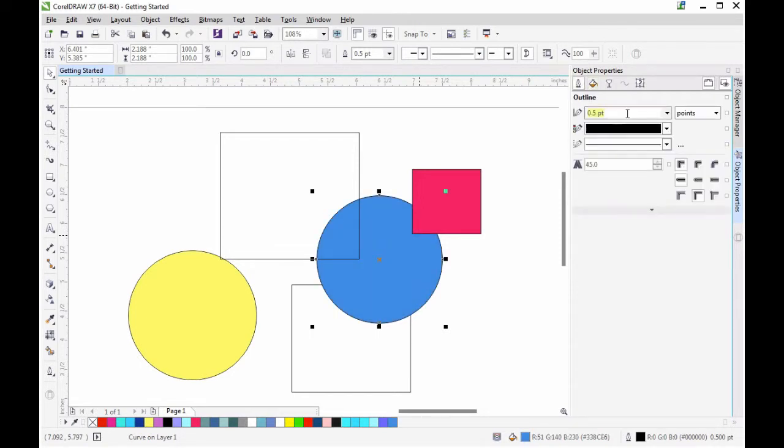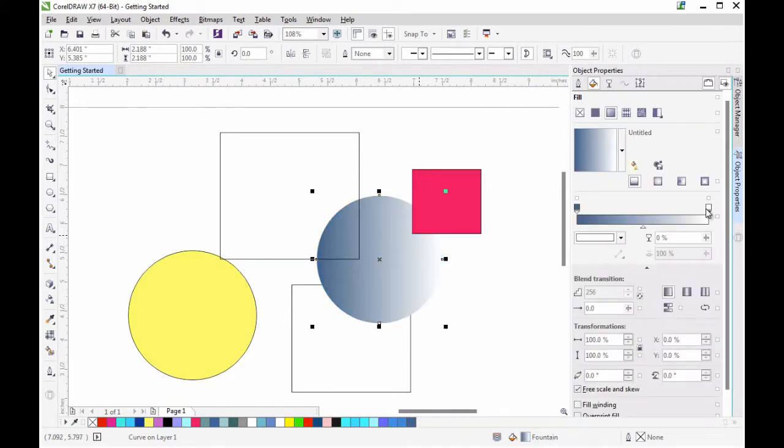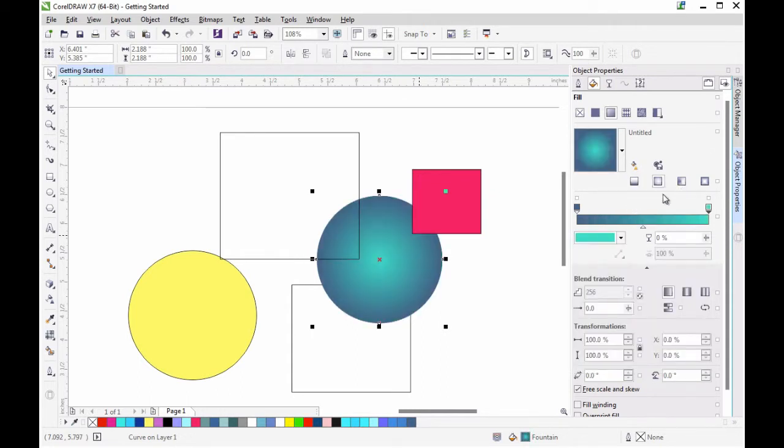You can also change the outline by selecting Outline. Next up is Fountain Fill. It's under Fill, to the right of Uniform Fill. You can find a plethora of options you can manually configure versus only using the interactive fill tool. Linear, elliptical, conical, and rectangular fountain fill types are all there, along with options for angle, adding or deleting colors, and more.